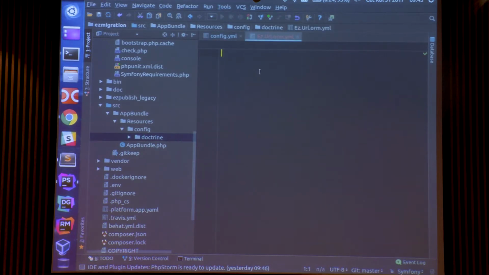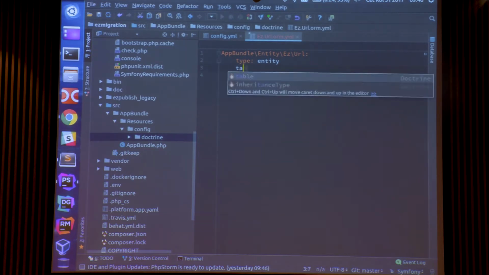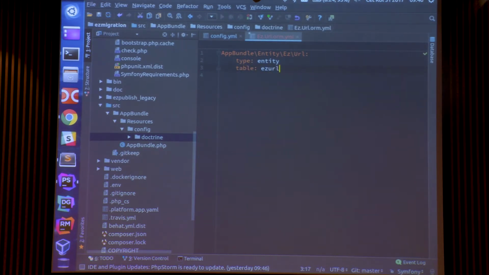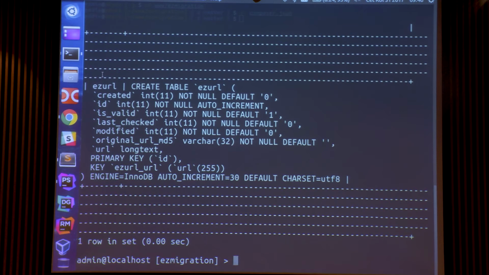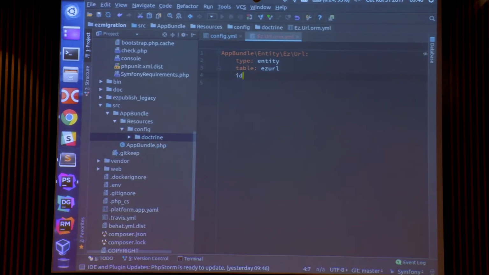So let's name our class that way. This is pretty much standard. We will specify that this will access the easy URL table. When we switch back to the table, we notice that we have our ID in the table, which is auto increment. So we will create an identifier in the mapping.